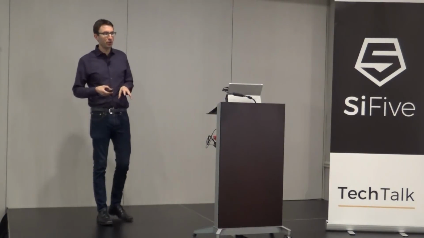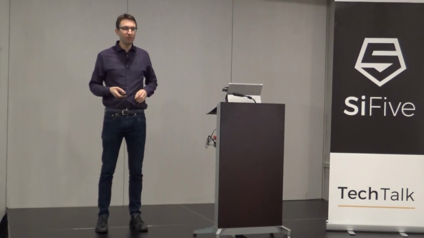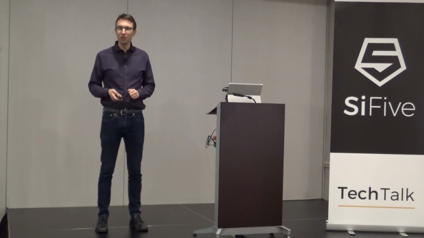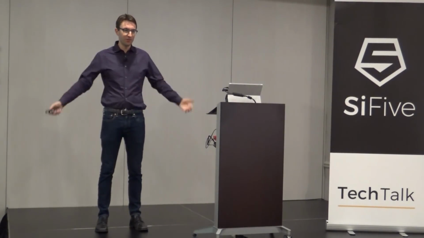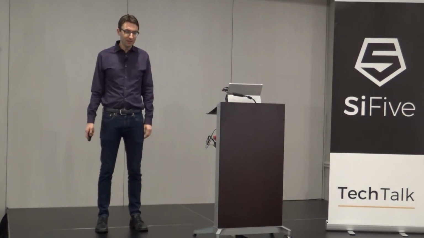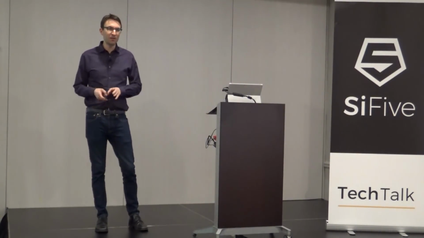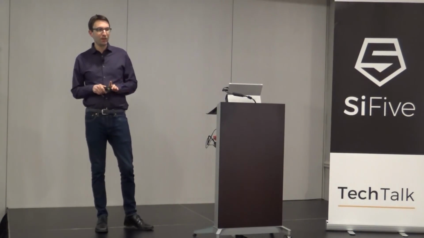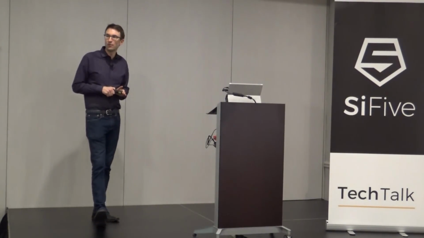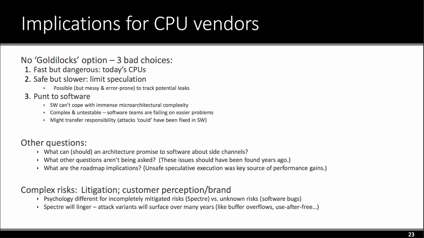So if you're a software programmer and somebody tells you, put LFENCEs on all conditional branches that might be exploitable, and you have no way of knowing which those are, because you've got 24 million of them, and if you miss one, you're going to be blamed. Well, okay, you punted to software, but you didn't actually give a realistic, reasonable performance way for that software developer to solve the problem. In general, these things also aren't testable from a software perspective.